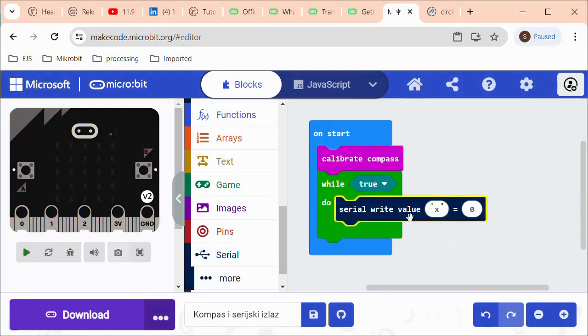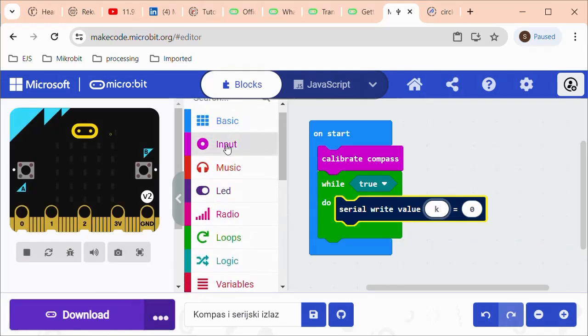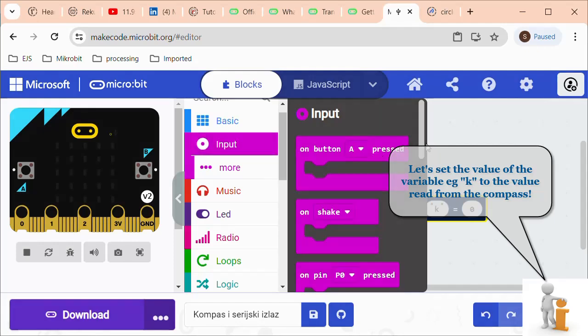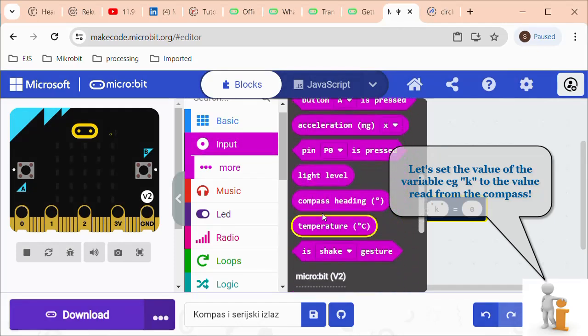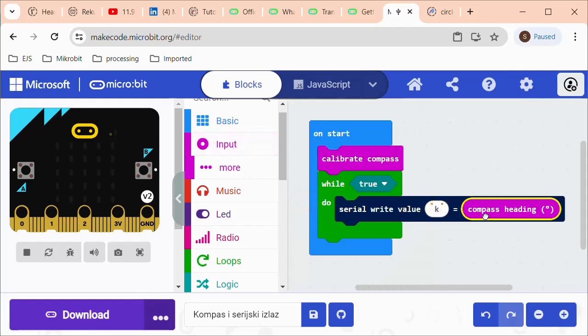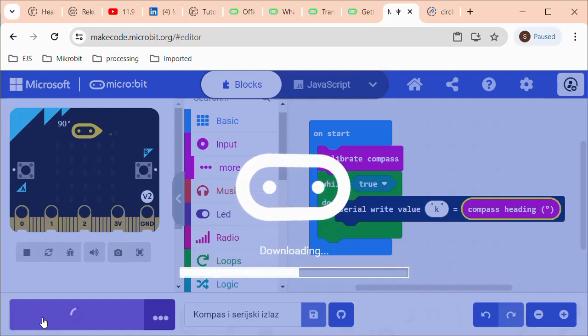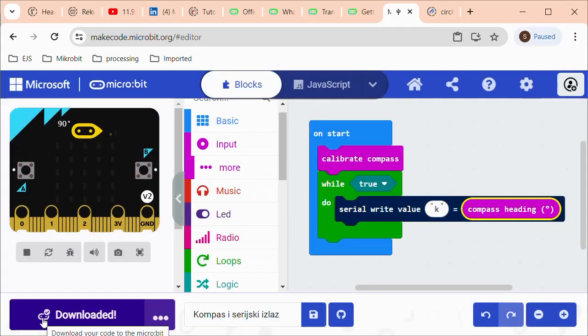We will choose the serial write value block, and we will set some value inside this block. We will read that value from the compass, using the block compass heading. After that, copy this code onto the microbit.